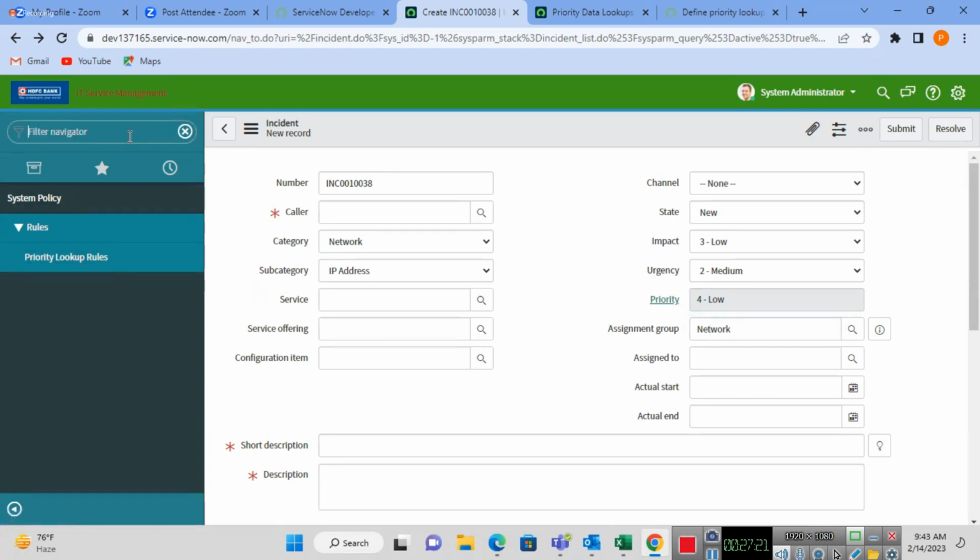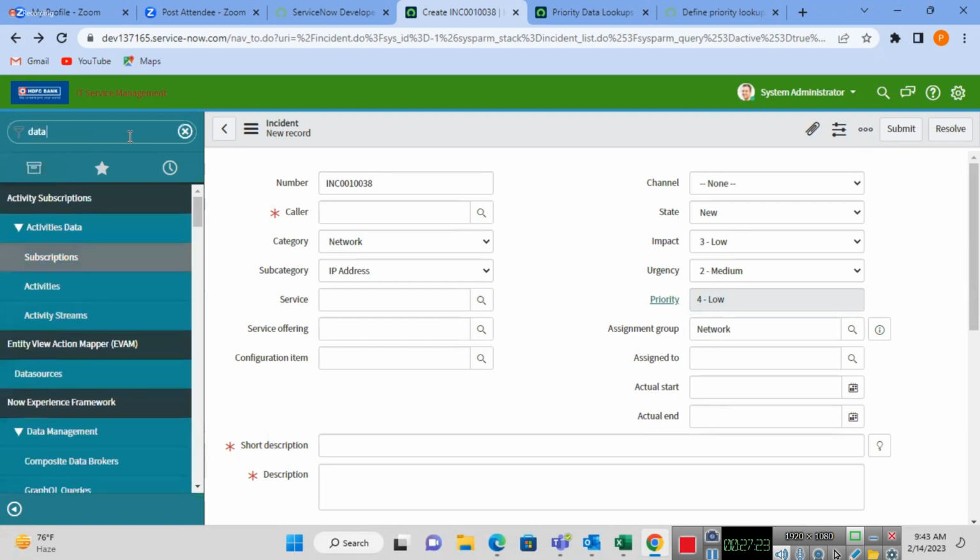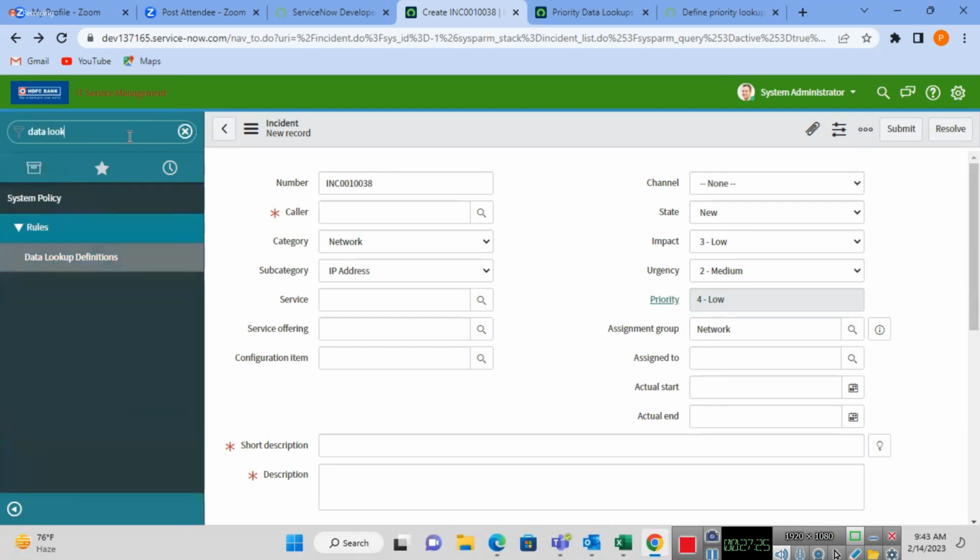Okay, go to the data lookup rules. Type data lookup in the left navigation. You can see it under System Policy, Data Lookup.